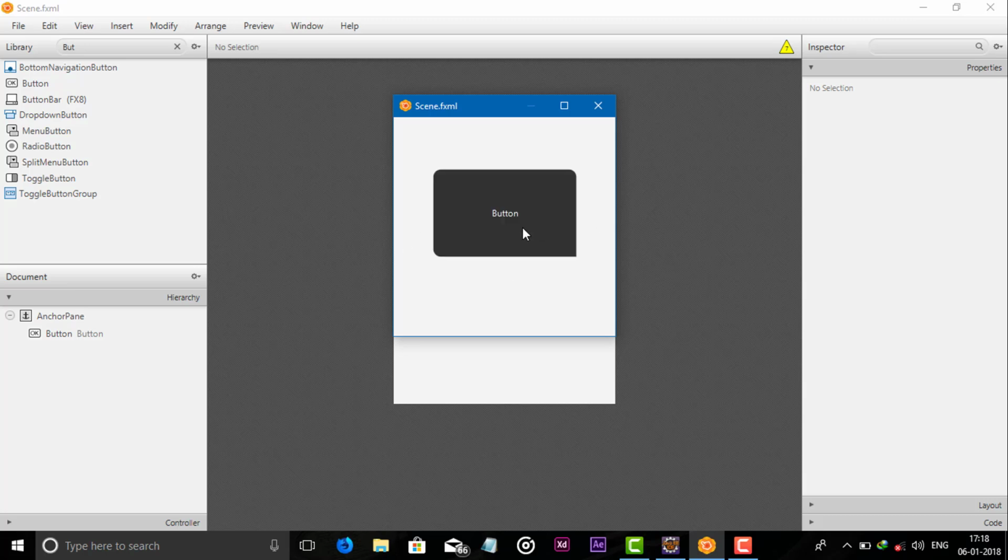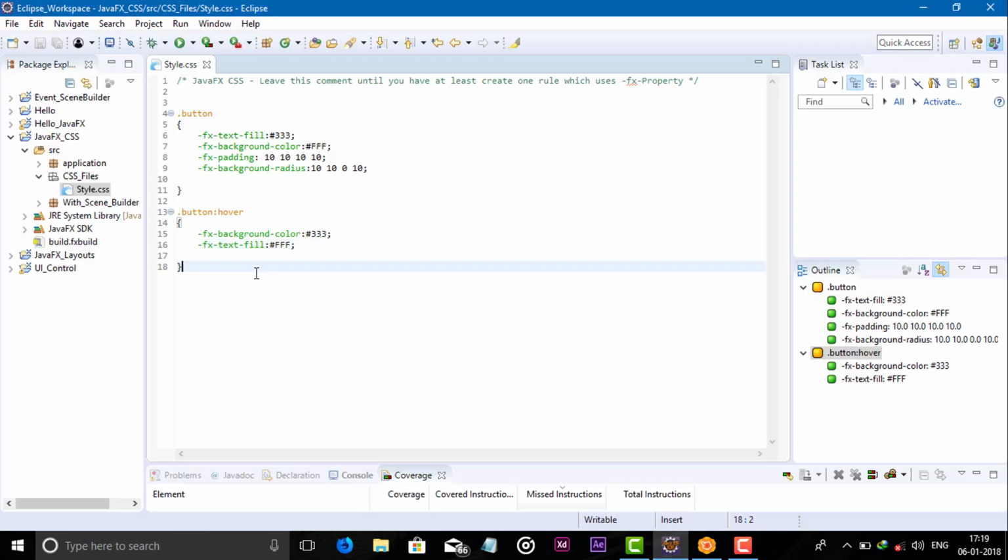So we can apply the CSS for hover, or also we can apply the CSS on the button when it's pressed. Button colon pressed. When it is pressed, change the padding: 10 15 13 13 15 colon.